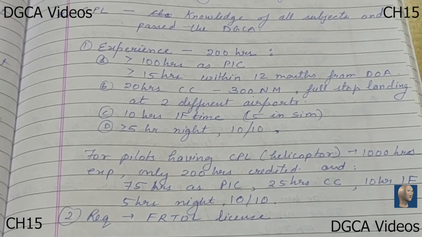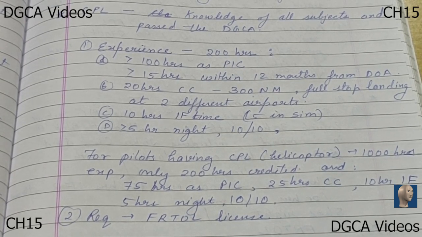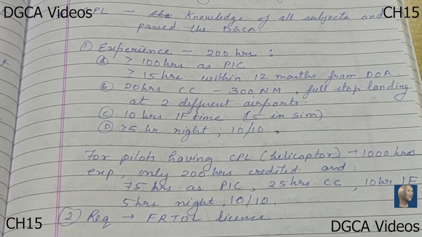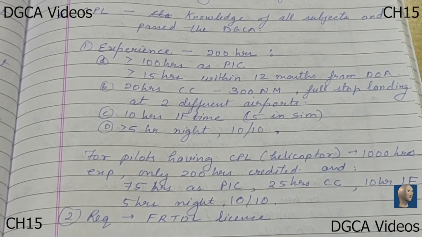So CPL, commercial pilot license, mostly we are interested in CPL only, so here it comes. For CPL, I guess you'd be knowing that you have to clear the written examinations of air regulations, navigation, meteorology, aircraft and engine signals, and a practical exam for interpretation and oral visual signals. So the syllabus is prescribed by the DGCA. Okay, fine. So let's go into the details.